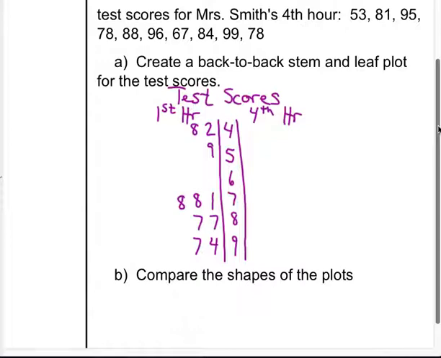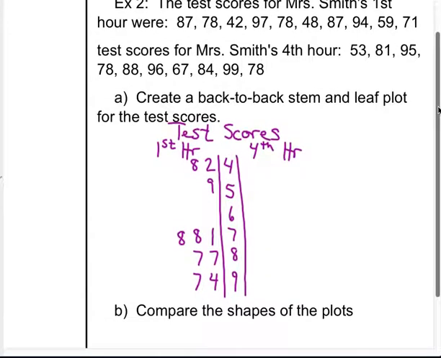And then the numbers to the left of the bar represent the leaves, or the second digit in our numbers. And you have to put them in order, and also notice how they're spaced evenly. So even though 1 is a skinny digit, I still have that next data value, that 8 that's next to it, spread out quite a bit. So if we look through this, I'm gonna underline it quick, right here represents the data value of 42 from the first hour class. And then the next leaf is an 8 that also goes with the 4, so that represents the 48. So we're gonna take a look at, clear those out of there.